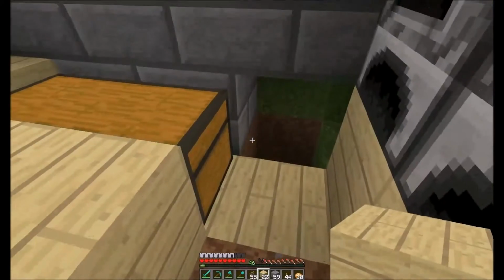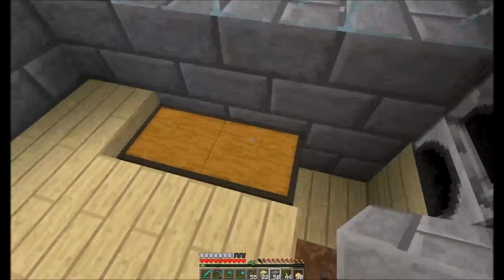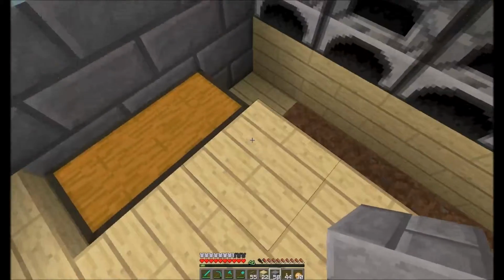These can stay dirt. That won't matter. You won't be able to see them. You can go there because you'll block up all the nice little holes for me. Is that it? Yeah, that's it. Okay, cool.